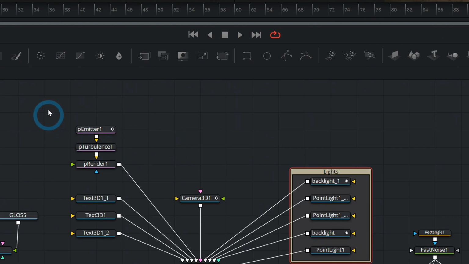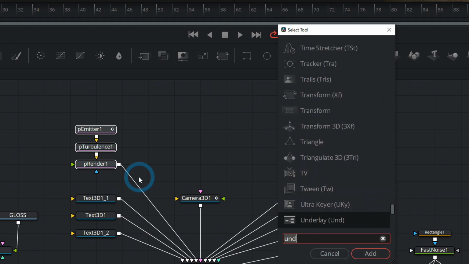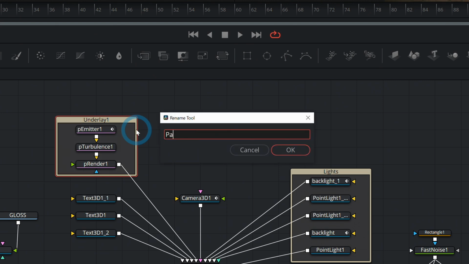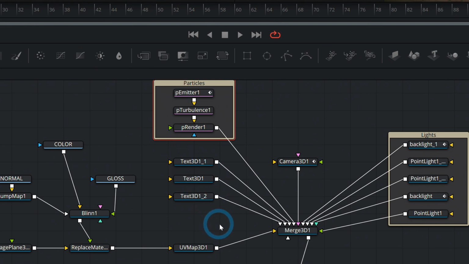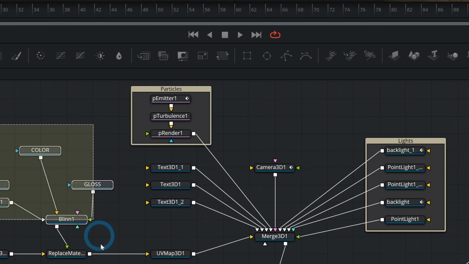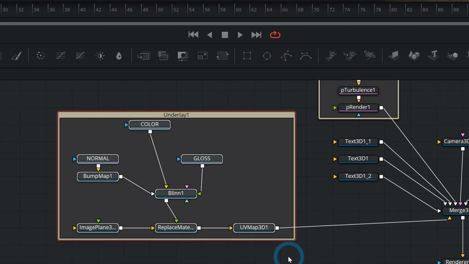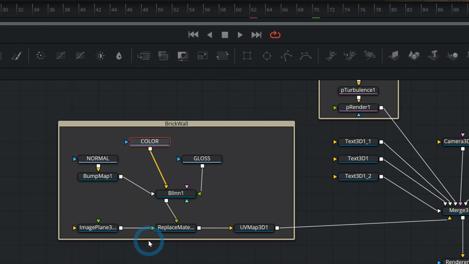And we can do the same thing for other stuff. So I'll select this, Shift Spacebar. I already have UND typed in there. Hit Enter, click off, Alt click, F2, particles. And you can get as crazy as you want to get. These are obviously text, so I'm just going to leave that. This is all stuff for the brick wall. So I might actually take this stuff out like this, select it all, and put an underlay under it and call this brick wall. I can resize this underlay to be noise.